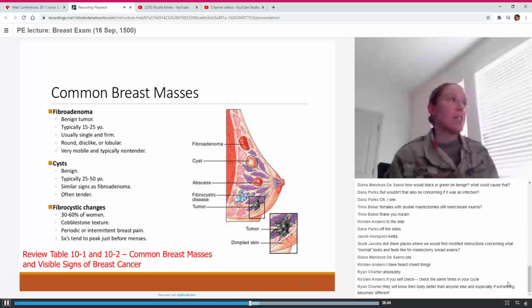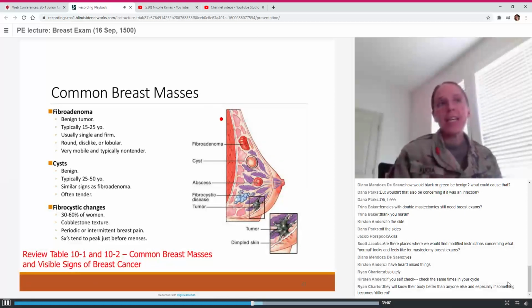Common breast masses. These are not that complicated. These are pretty easy. There's 3 of them that we see commonly. Fibroadenomas are typically benign. They are in our younger reproductive women. There's usually a couple of them. They're kind of round, and they move around a little bit, typically non-tender. That's this guy here. That's your younger, 15 to 25. Your cysts can be a little bit more painful. Those are also benign, and those are more fluid filled technically.